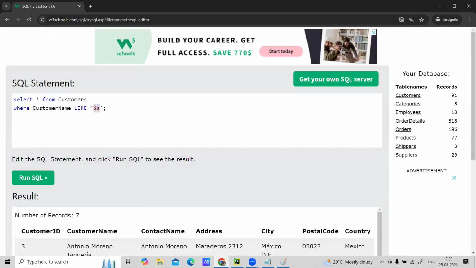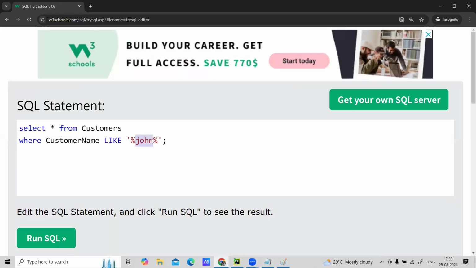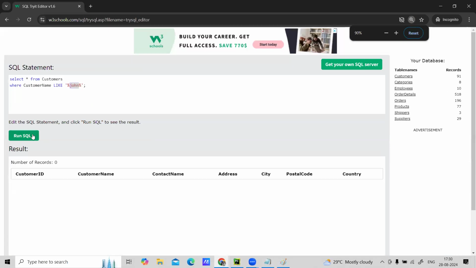Now, let's say you're trying to find a certain person's name from this table. You know the person's name is John, but you're not sure of his full name. If you want to find the John detail, you would have to give the full name to this query. Since you don't know the full name, but you know his name has the characters John for sure, you can type percentage, JOHN, and percentage. Here you're saying that it can be any name, but that name should have this pattern called John. Now we'll find out if we have any John here. We don't have John.